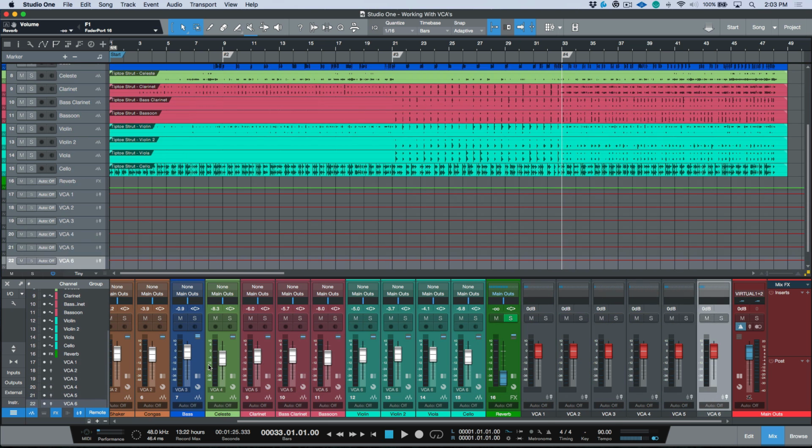So I'm going to scroll over to the VCAs in my song over here, and you'll notice that, for example, if we take a look at the VCA fader that's connected to the string section, and I'm just going to bring that into focus on my fader port, here's a couple things I can do. First of all, I can solo just the VCA, and now it's soloing all of the elements that are part of that group. Conversely, I could also mute the VCA. So I could mute VCA 5, VCA 4. This is allowing me to work in a way that this one VCA fader is connected to a bunch of tracks. Let me just reset this back to unity gain over here.